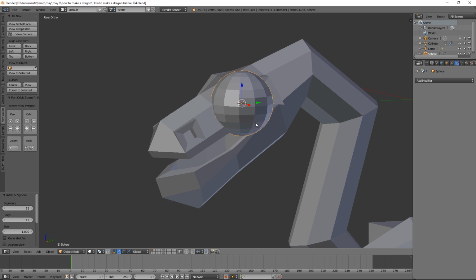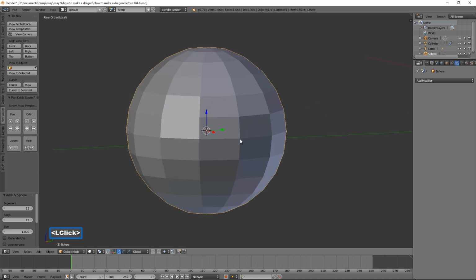Okay, so this is going to be our eyeballs eventually. So what we want to do is just focus on working on the eyeball right now. So to do that, what we can do is, we're currently, as I showed you, in user ortho right now. We're also in what's called global view. We can go into local view, which will help us to just focus on what's going to be our eyeball. So we're going to click here, and now we're in local view, and you can see this says user ortho local now.